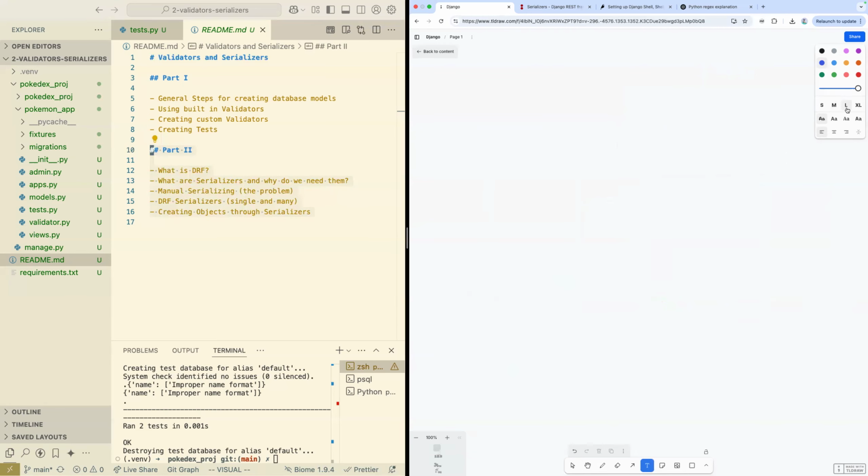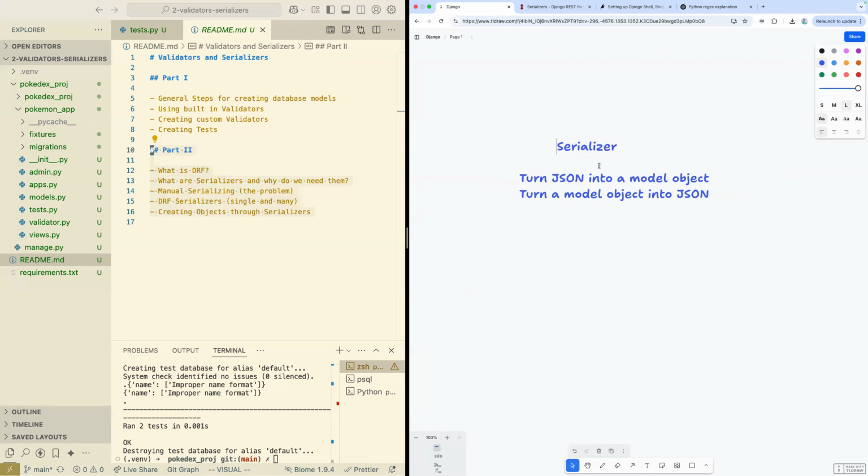So the job of a serializer is to turn JSON into a model object and turn a model object into JSON, right?